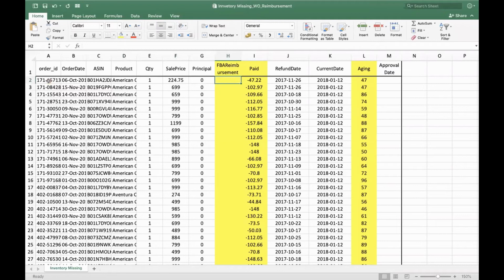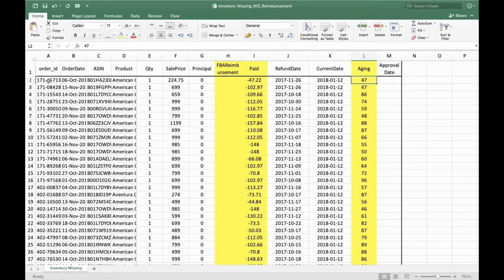In this particular case, the selling price was 225 rupees. If you see, the reimbursement column is blank, which means you have not got any kind of reimbursement from the marketplace. It also shows you the amount that the marketplace has paid you. It shows a negative amount, which means that not only is the product lost and you have not got any reimbursement, but you have also been charged the reverse shipping fees, and some part of the commission has been retained by the marketplace. In your calculations of the payment, the dates are clearly mentioned, such as the date of the refund to the customer.